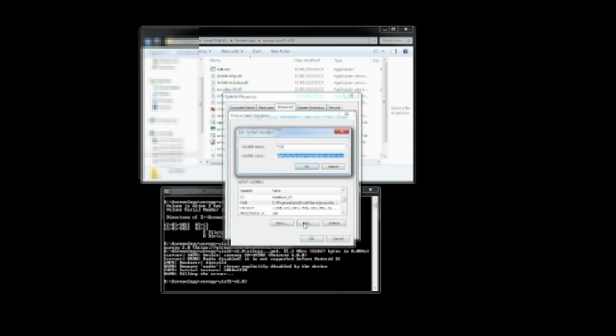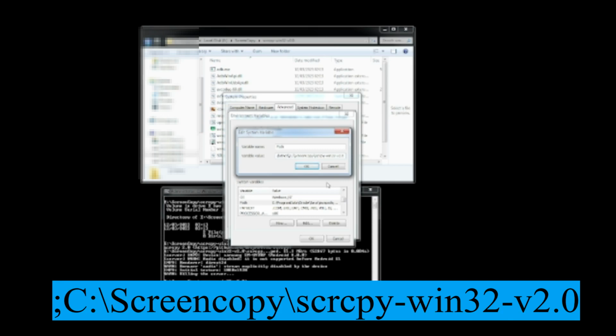And if you edit this, what you need to do, and I've already done this, at the end of your variable, type in a semicolon and then type in C:\, and then screen copy / and then scrcpy-win32-v2.0.